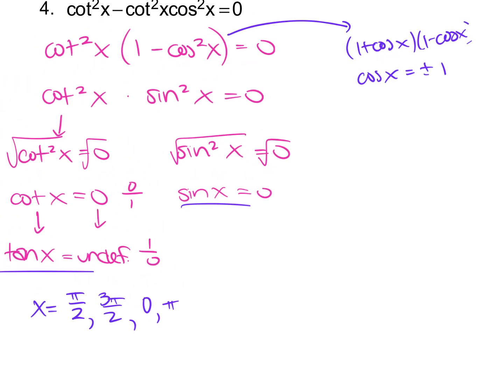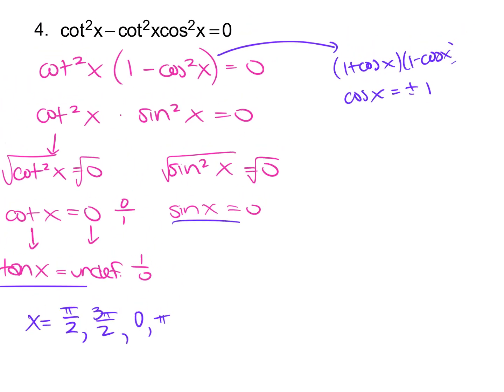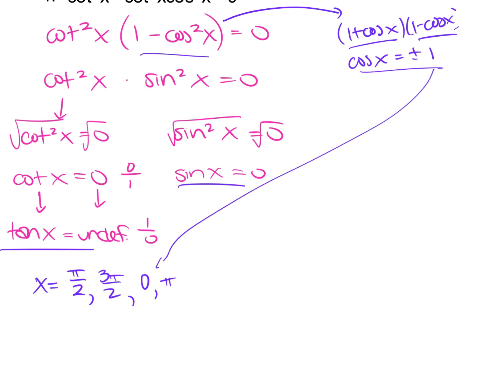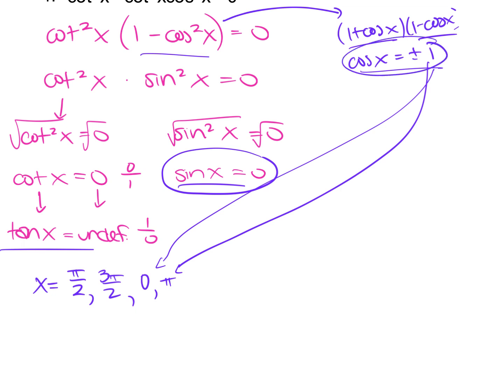If you had solved out the cosine, just to be clear on that one, 1 minus cosine squared can factor as a difference of squares. 1 plus cosine, 1 minus cosine. Therefore, you are then looking for where cosine is equal to plus or minus 1. Cosine's equal to positive 1 at 0. Cosine's equal to negative 1 at pi. So whether you change it out for sine squared and look for where sine is equal to 0, or you don't change it out and solve for the cosines, you are going to get the same answers.